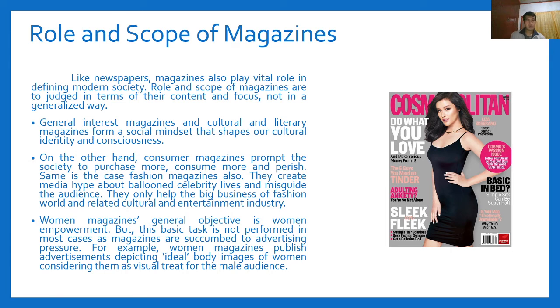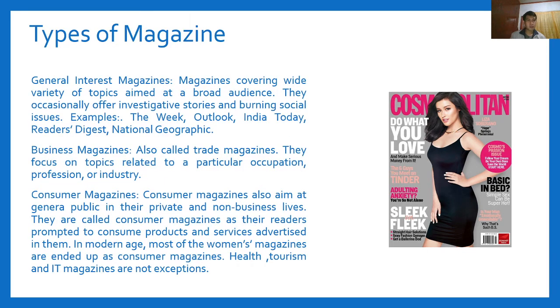Also, women's magazines, to give you an example, have as a general objective women empowerment. But what's happening nowadays is that this basic task is not performed in most cases, as magazines commonly succumb to advertising pressure. For example, women's magazines publish advertisements depicting ideal body images of women, considering them as a visual treat for the male audience.